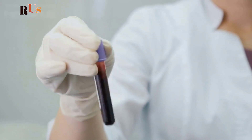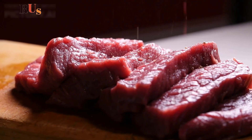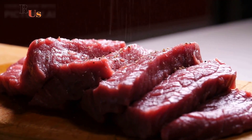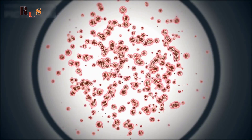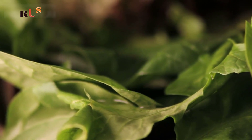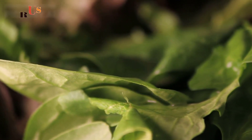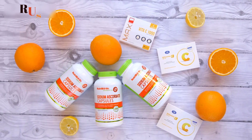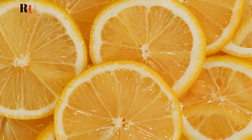There are two types of iron: heme and non-heme iron. Heme iron, which makes up 40 percent of the iron in meat, poultry, and fish, is well absorbed. Non-heme iron — 60 percent of the iron in animal tissue and all the iron in plants, fruits, vegetables, grains, and nuts — is less well absorbed.